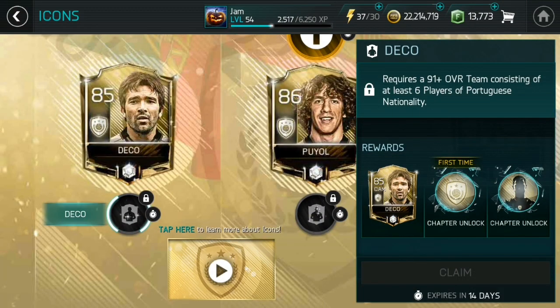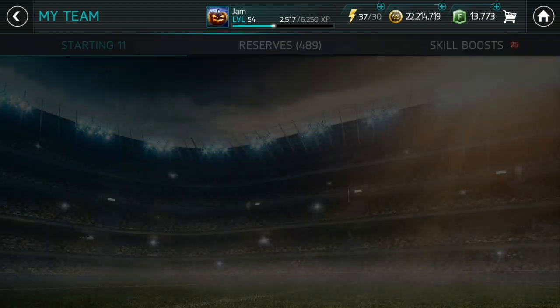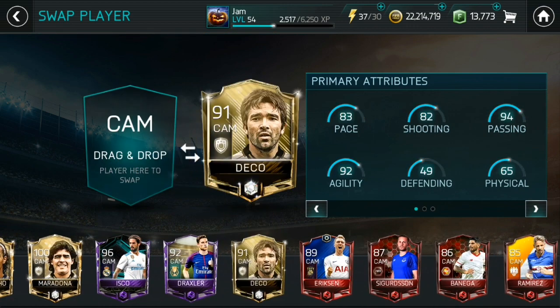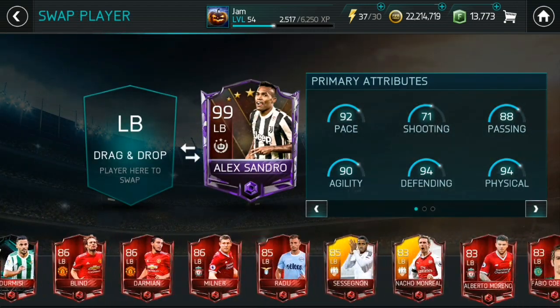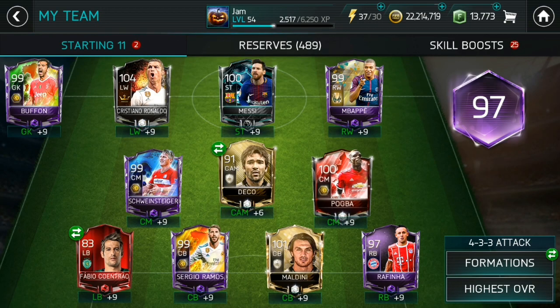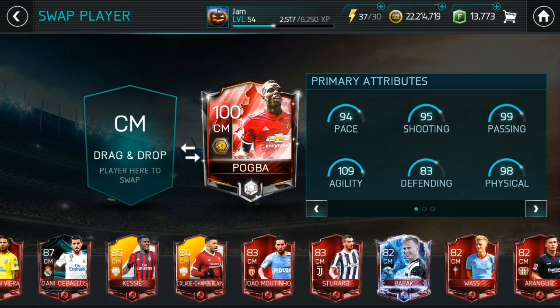So guys, the first one that we're going to be going through is DECO, which requires 91 overall plus 6 players. Obviously, we've already got Cristiano Ronaldo, and we do have DECO. Having the icons from the previous time that they came out helps a ton. So we're going to put in Fabio Coentrao, a card that we've had on our bench for quite some time. We used him during the first squad builder for claiming the DECO.